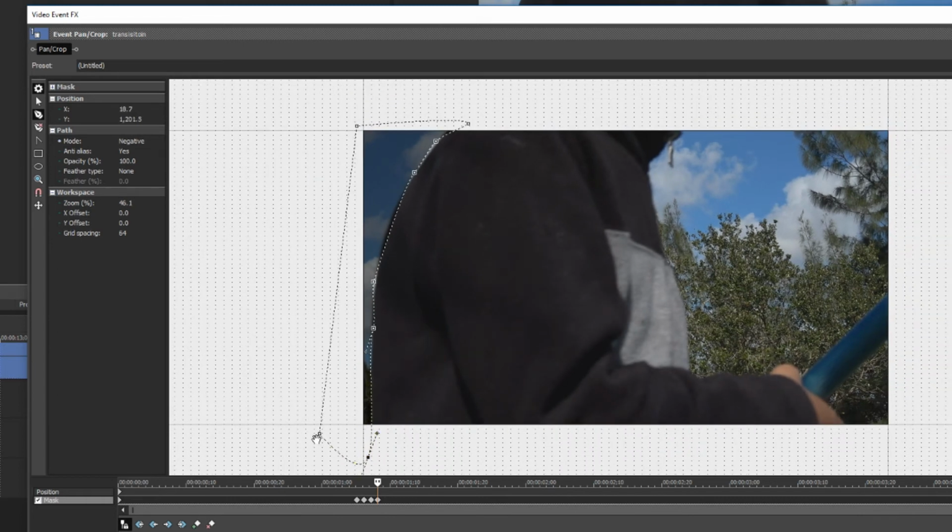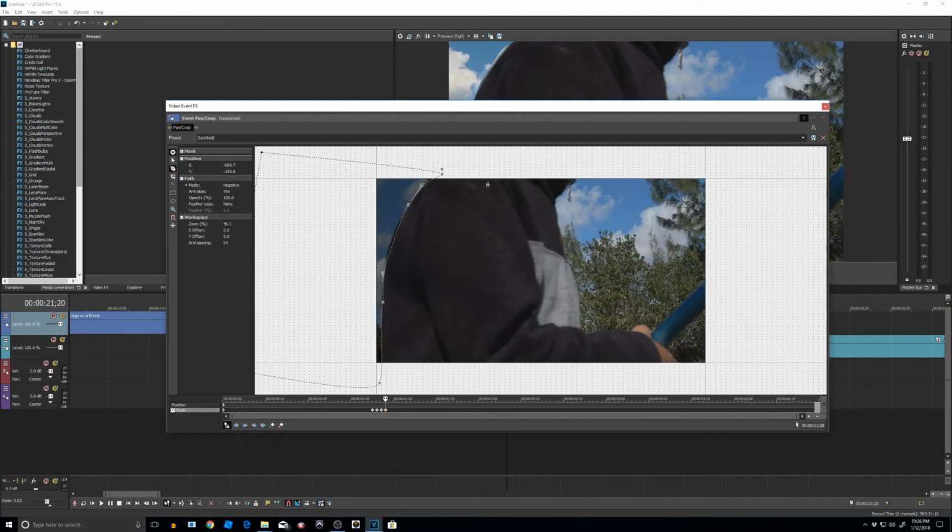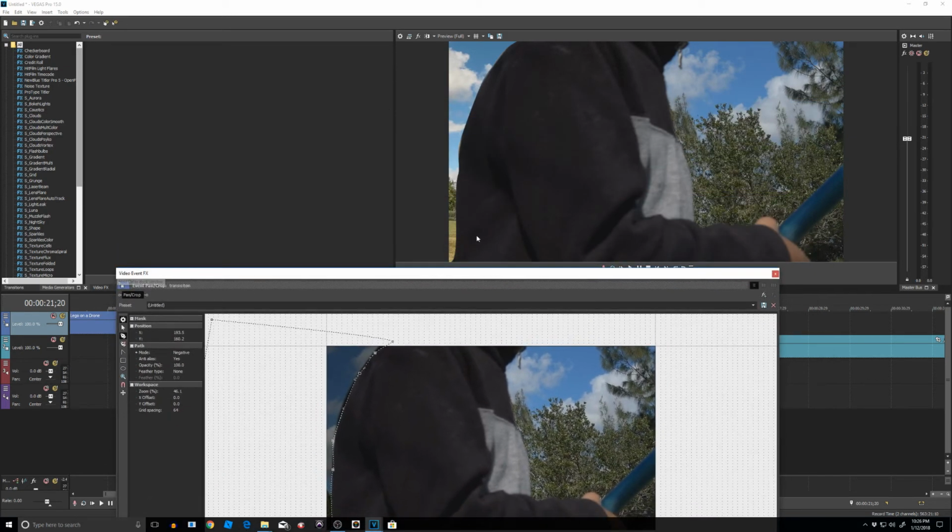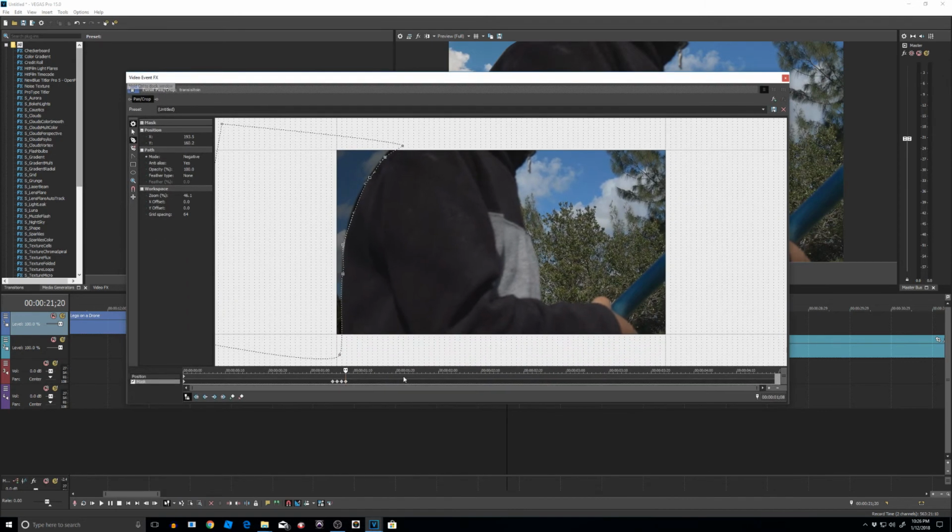Okay, that's looking okay. And I'm gonna stretch this out even more because he's going to be moving throughout the scene. So I'm eventually going to get to a point where I'm actually just dragging this across the screen. Let's make this a little tighter. All right. Okay, and we can see a preview of our masking that's going on right there. And let's move on to the next frame.